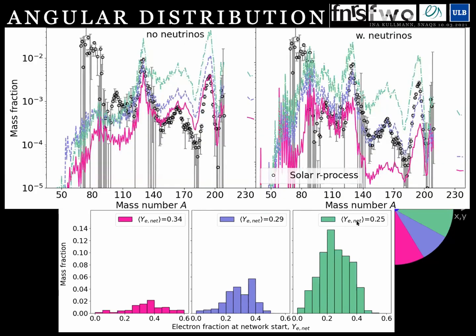And this is also reflected in our final results when I look at each angular region. To the left here, we have the models without neutrinos, and to the right, the neutrino model. The biggest discrepancies between these two models we can see is on the pink curve here in the polar regions. And this is where the emission of neutrinos from the post-merger remnant has the largest effect.